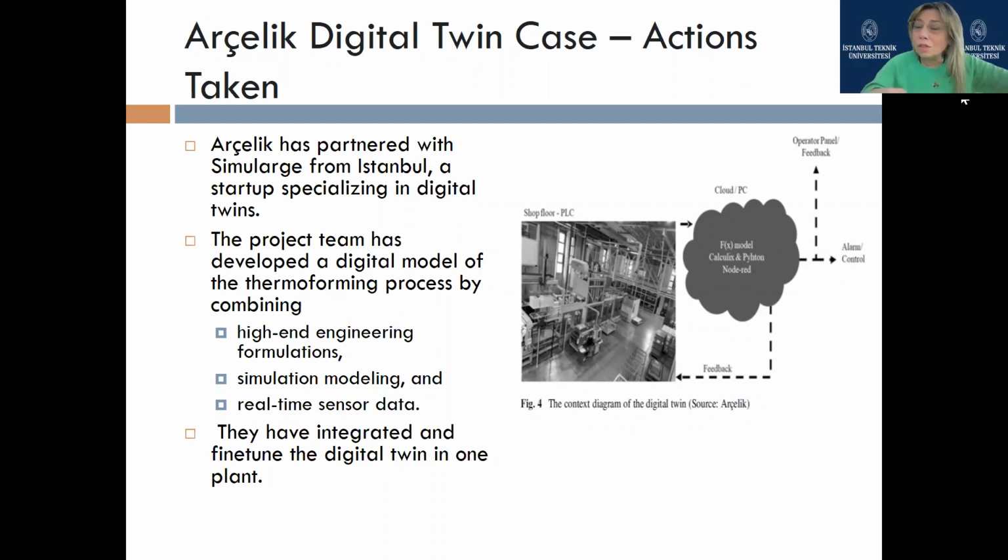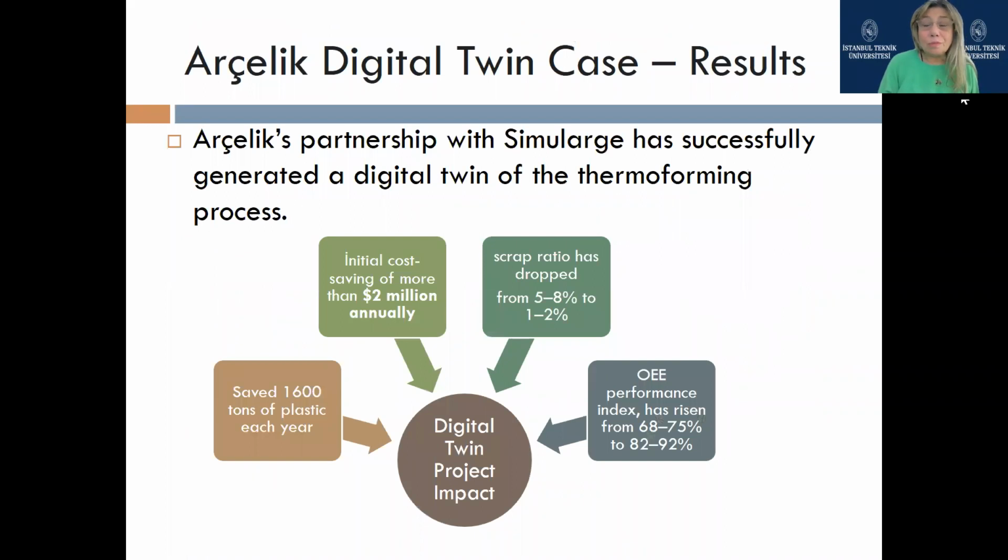So this is the digital twin they created. Arçelik has everything: shop floor, programmable logic controller, IoT, sensors, computer vision, very good data analytics teams and infrastructures, cloud solutions, everything. But Similarge introduced the open source software-based cloud digital twin in between the operator and the system. So what happened by this open innovation?